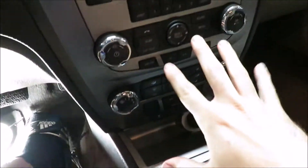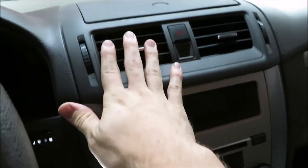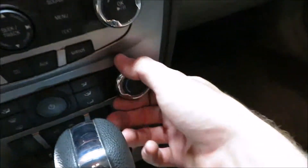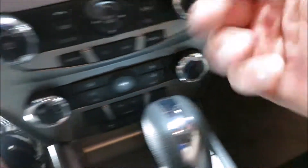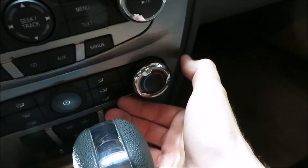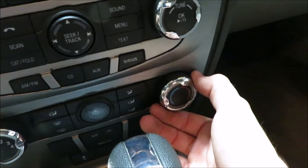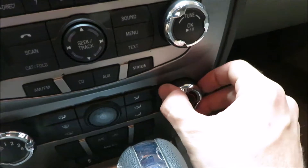On Ford Fusions this trick will work, and I'm pretty sure on other vehicles too. You go to your temperature controls with the blower motor on high so you can feel the air. Turn the temperature all the way to hot, then slowly turn each setting toward cold. You'll see it slowly adjusting and blowing cold for a little bit, then boom — back to hot. That's how I found out it was the blend door actuator.